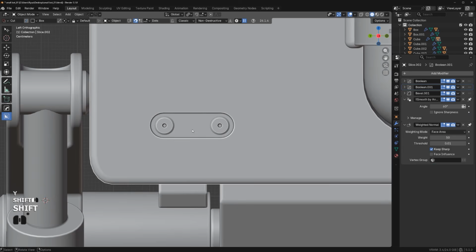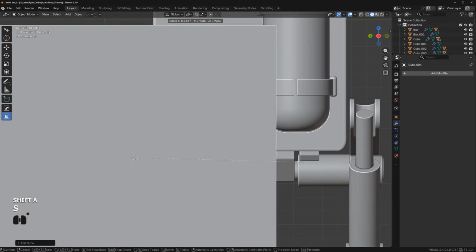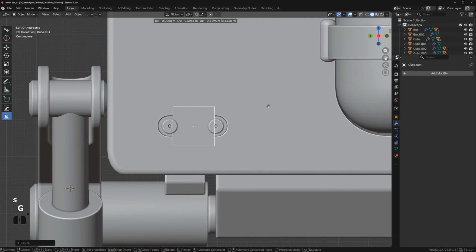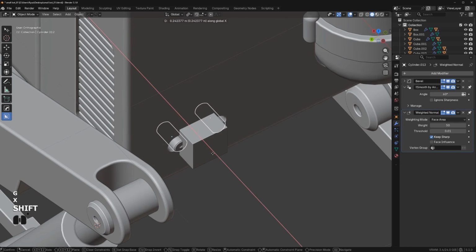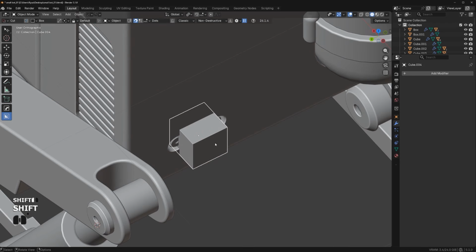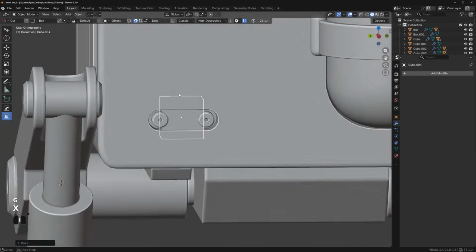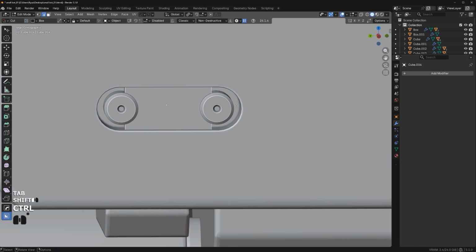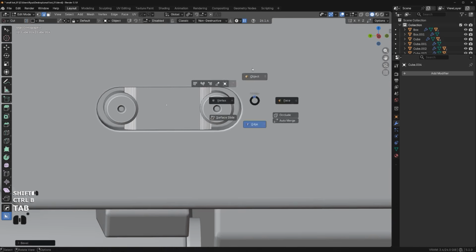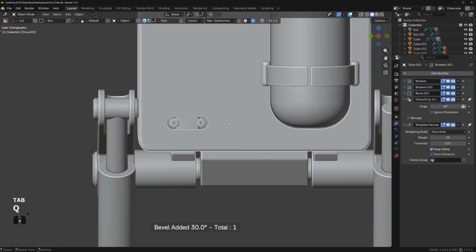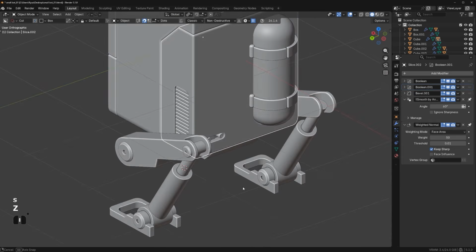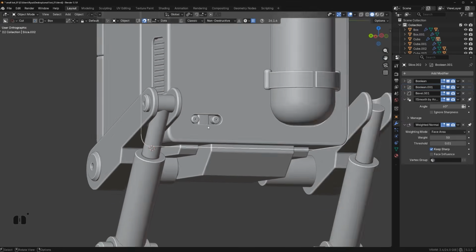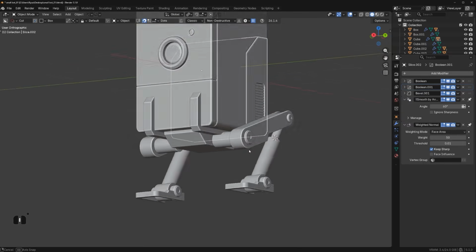We're gonna get this plug, and we can actually create a cube in the middle here, G G, and connect them together. So bring this in, so G X, and bring this one in too. There we go. And maybe grab these two and bevel them. And boom, right? You got this kind of interesting plug there. This could be actually smaller, like this. That looks pretty cool. So there's your plug, and I think we're good.